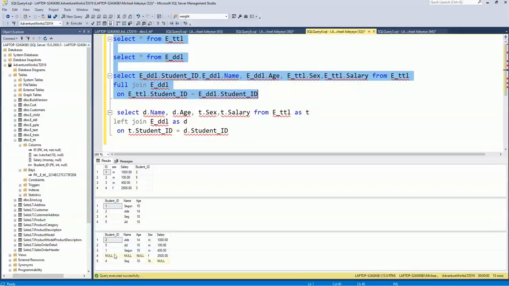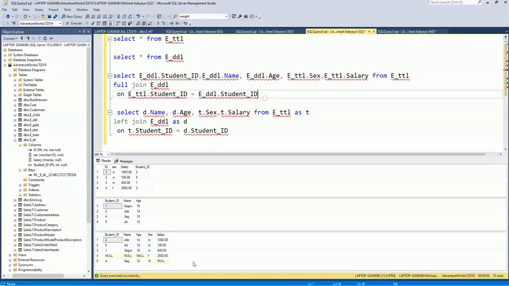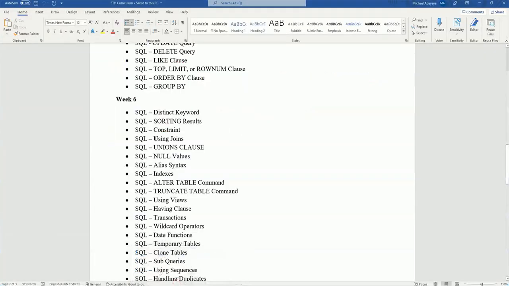That's why it's returning null. So inside this null is representing these 3. You see that the columns that we selected, sex and salary, which is female and 2005. You see it here now, female and 2005. So this is a full join, everything brought together. So that's that about that.